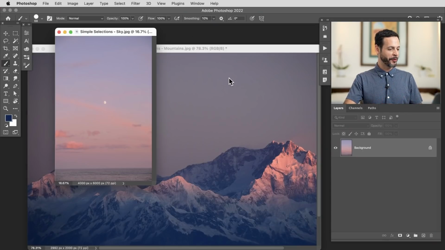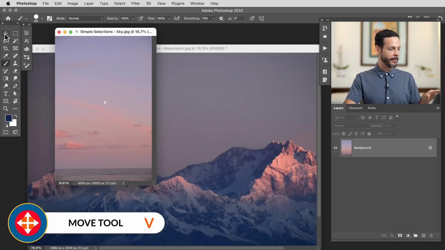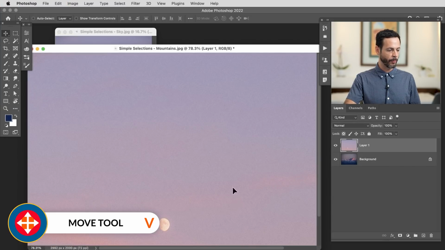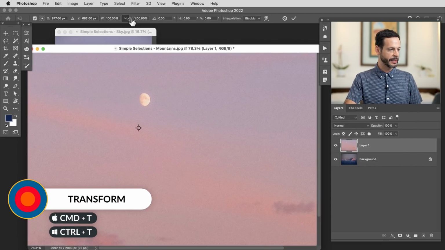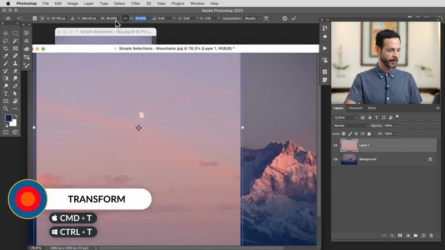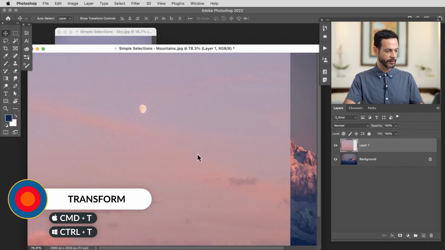So here we are in Photoshop. Now you guys can download these sample images on PHLEARN for free. Just follow the link right down below. So I'm gonna go ahead and start by grabbing my move tool right up here at the top left, and we're gonna click and drag from one image to another. That's just gonna copy that from one image over here to the other. You can see it's way too big. I'm gonna hit Control-Command-T, and we're just gonna scale that down a little bit. There we go, something like that looks pretty good.